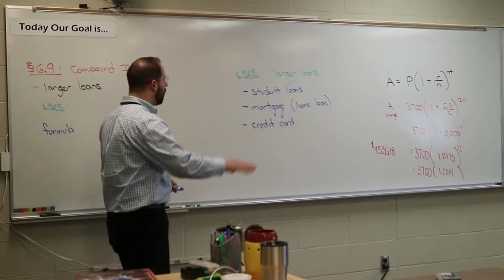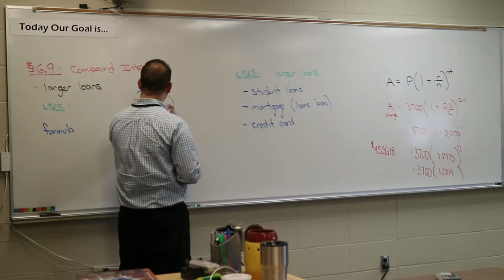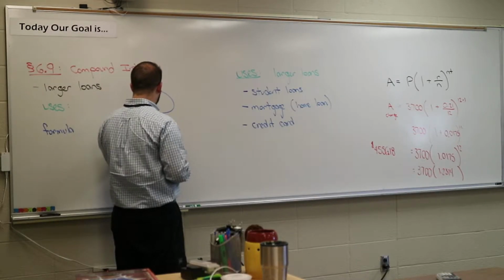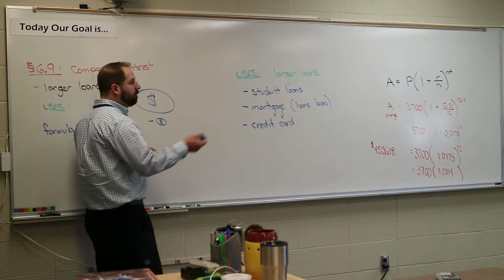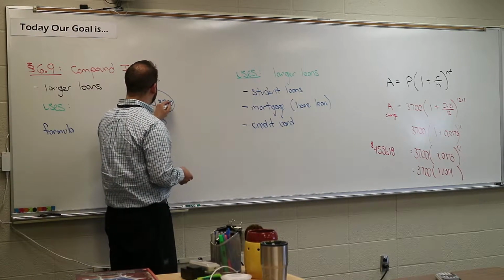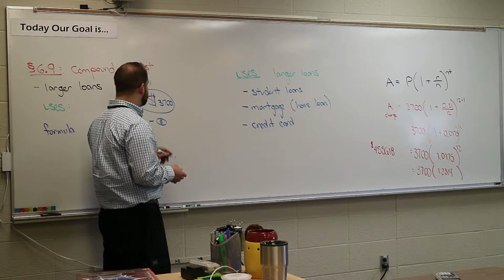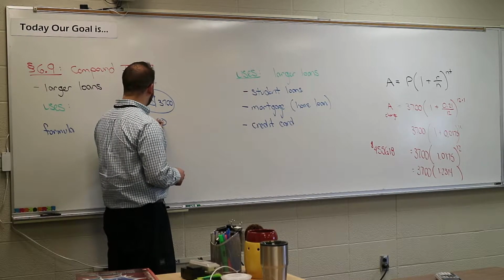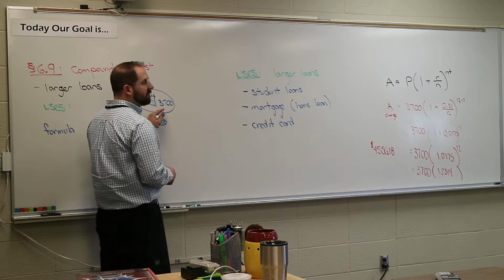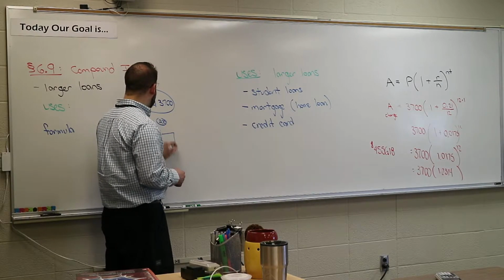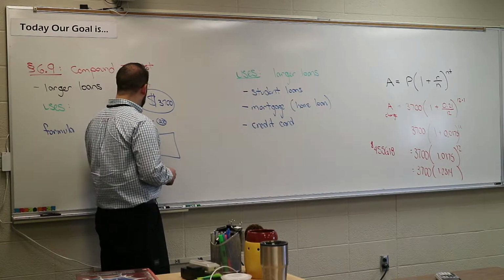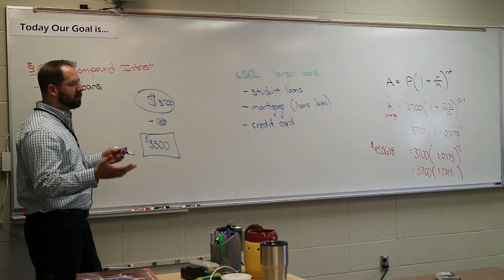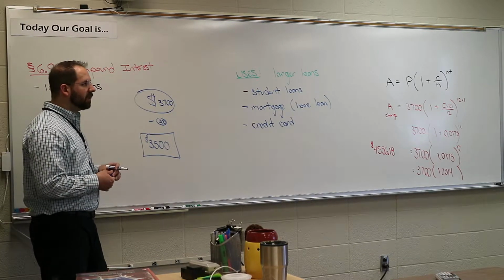And this is how mortgage and all the student loans work. You have a big pot of money that you owe them, right? You subtract a little payment you make. So let's say you're gonna buy that $3,700 TV, okay? You're gonna pay off maybe $200 each month for that TV. So 3,700, you're gonna subtract 200. That means at the end of the month, you still owe $3,500 on that TV, correct?